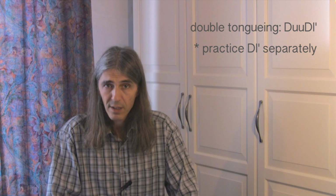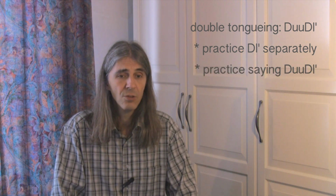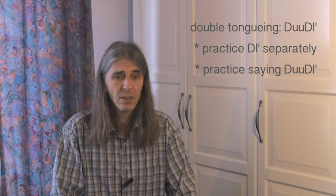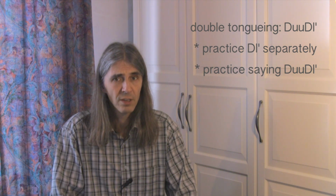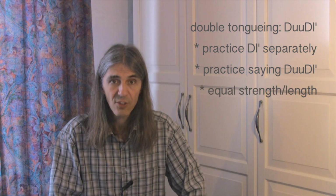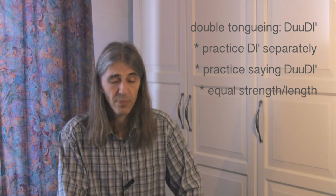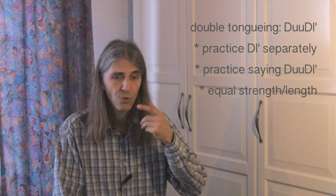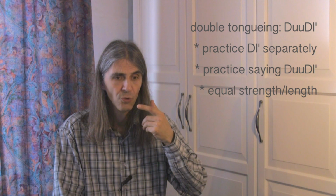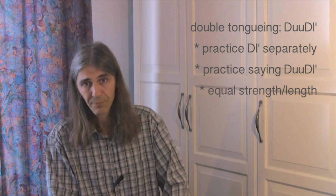When it starts to work, you can add the du sound in front of it. Again, do make sure to exercise the dll sound in such a way that it will become as strong as the du sound. This may take some time.